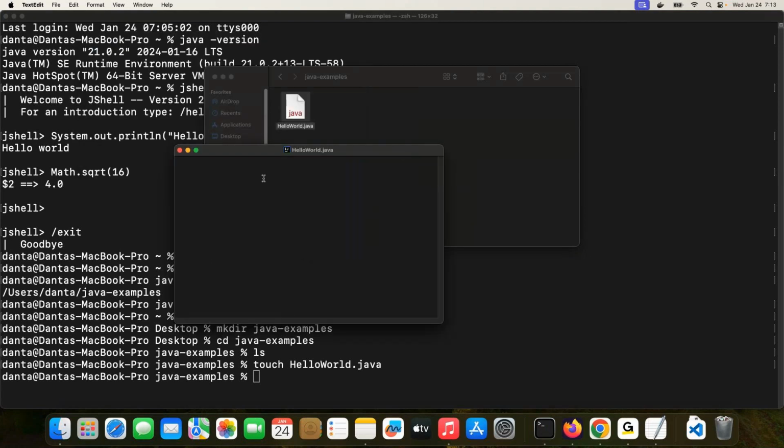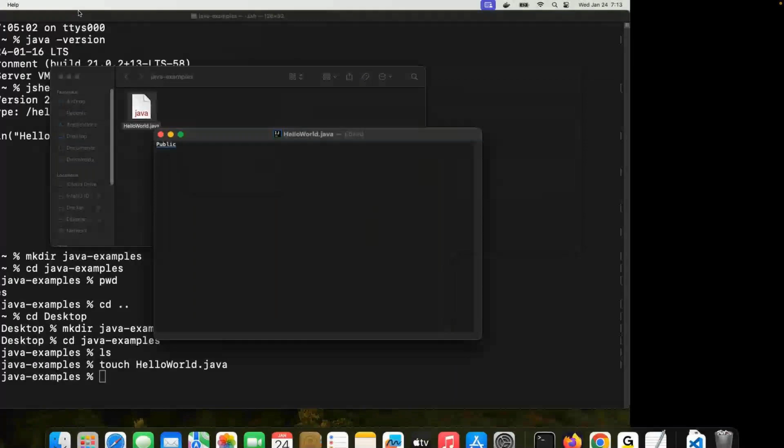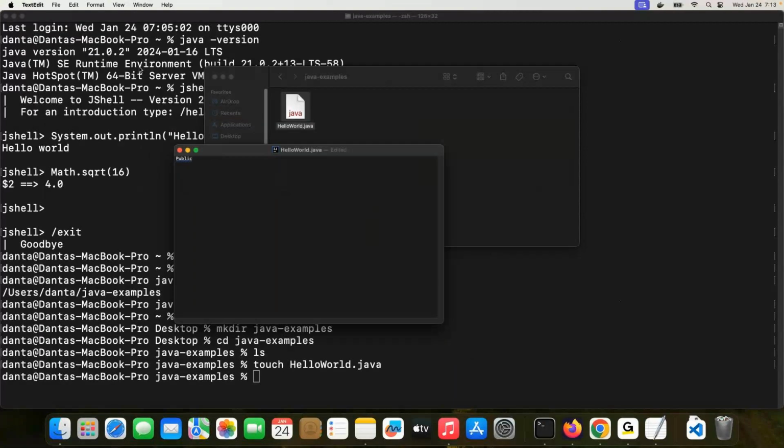And now the first thing is I'm going to write public. Here the font size is too small, so let me increase it to 24. Okay, cool.